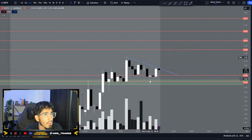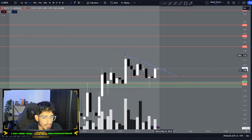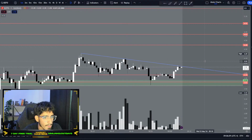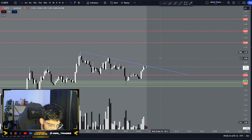So we held that key level. We held that key zone in which we added, right? Have your limits to the upside over 4s, 415s, whatever you want. But now we're starting to test this downtrend break. Right now we have buyers coming in with good volume. We've grabbed liquidity to the downside. Now we're just looking almost to the T perfect for new highs in the 440s. Okay? So I think this is setting up almost perfectly. Now let's look at, what's it called?